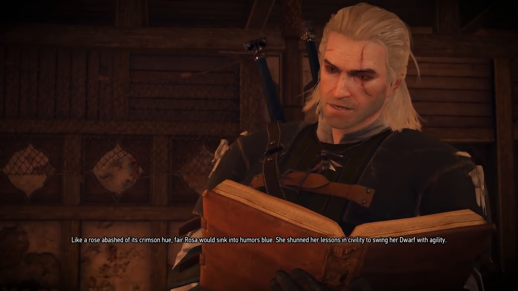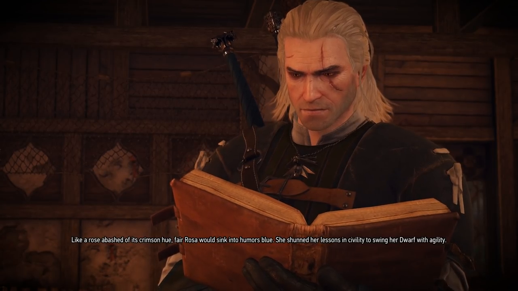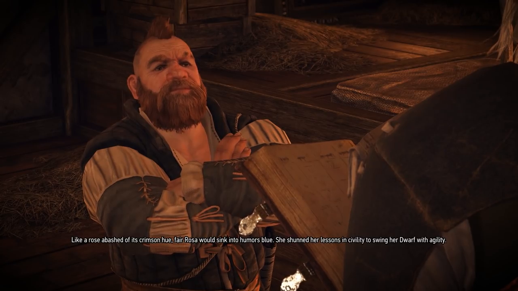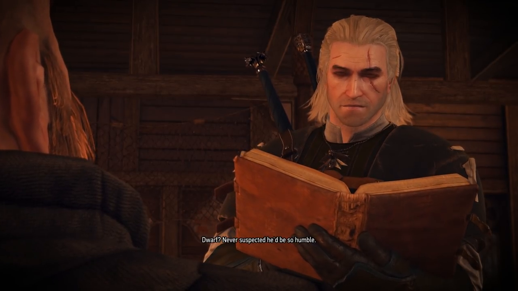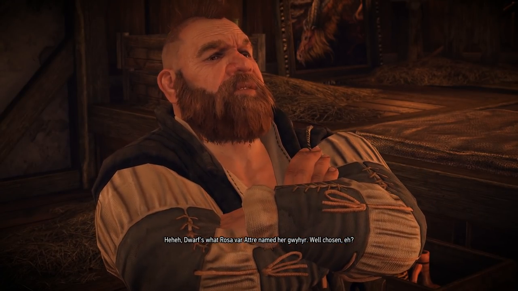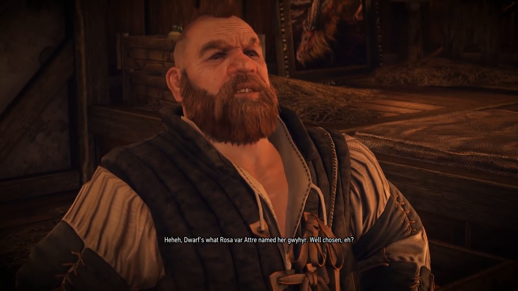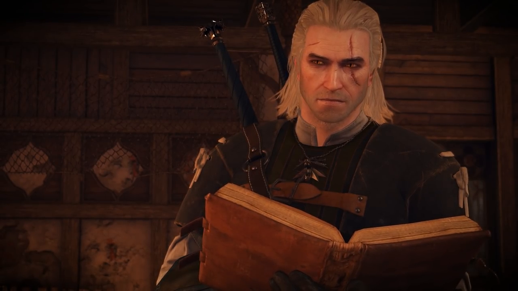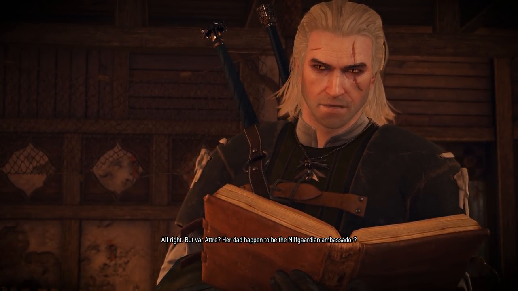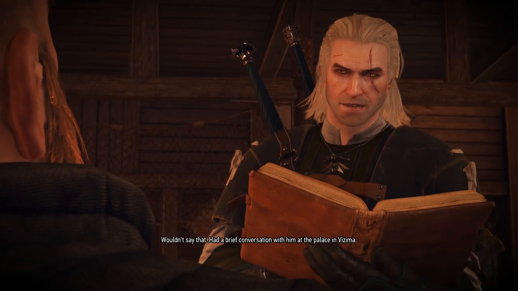Like a rose abashed of its crimson hue, fair Rosa would sink into humor's blue. She shunned her lessons in civility to swing her dwarf with agility. Dwarf, never suspected he'd be so humble. Dwarf's what Rosa Var Attre named her Gwyhyr. Well chosen, eh? All right. But Var Attre? Her dad happened to be the Nilfgaardian ambassador? Yes. You know him? Wouldn't say that.